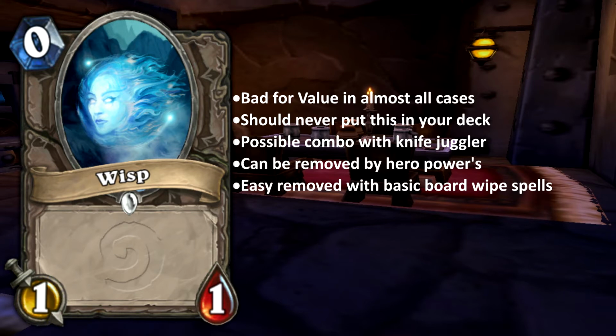Wisp overall is a really bad value card. You can replace it quite easily with any other thing. For example, a Leper Gnome is so much better. It's an extra cost, but Wisps generally don't really do anything. I've written down here that they can possibly go in Knife Juggler, but all in all they can be removed relatively easily, and you shouldn't really put any in a mini deck.